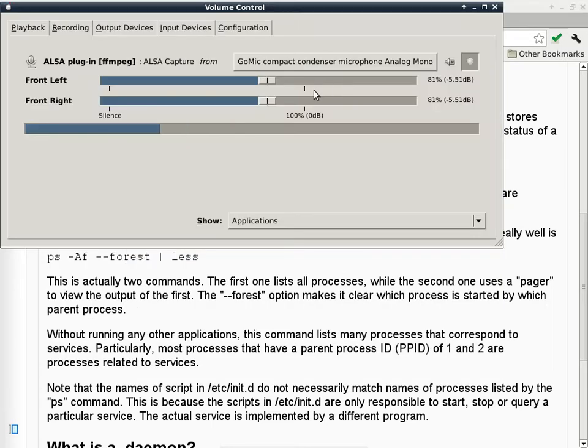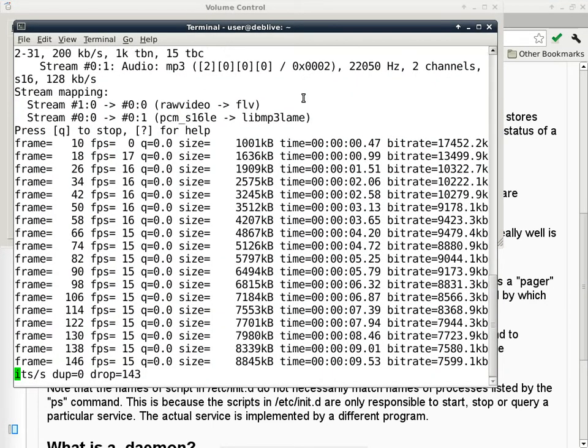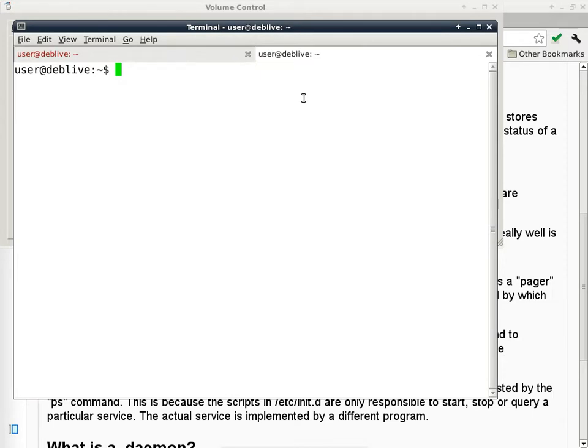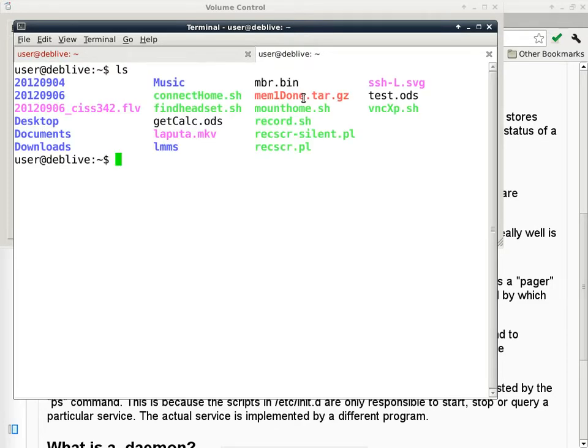All right, now that we have it started, let's go ahead and open up a new tab, and we'll do exactly what the note said. I'm going to use an ls command. Can anyone remind me what this command does? List service. List, exactly. It shows you what files are in a particular folder. If I just type ls and then press the enter key, it shows the files in the current folder.